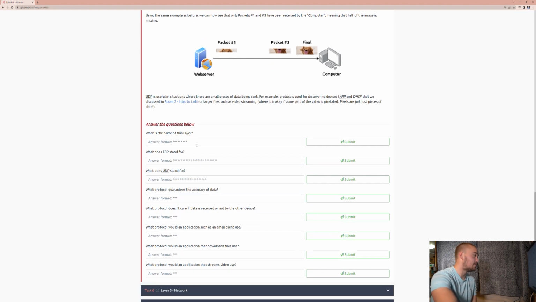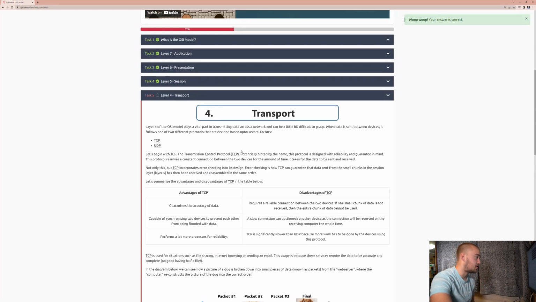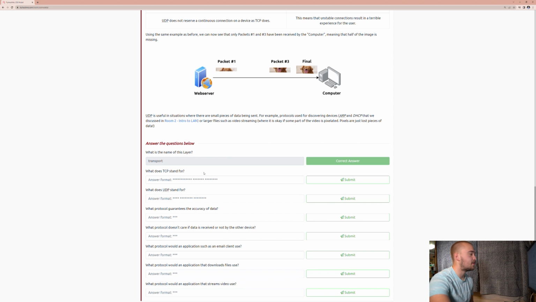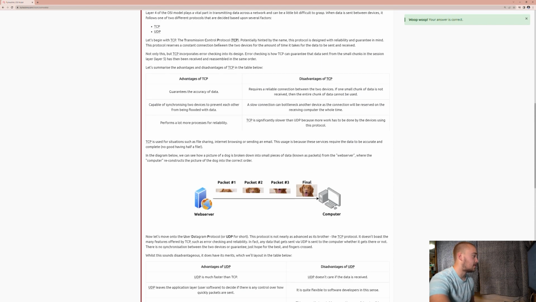So the name of this layer is the transport layer. And TCP stands for, I'll just copy it because it's a little bit longer, the Transmission Control Protocol. So that is basically something, and oftentimes you'll hear about a TCP handshake. So when I talked about you talking to somebody and acknowledging them, then that's what it's referring to.